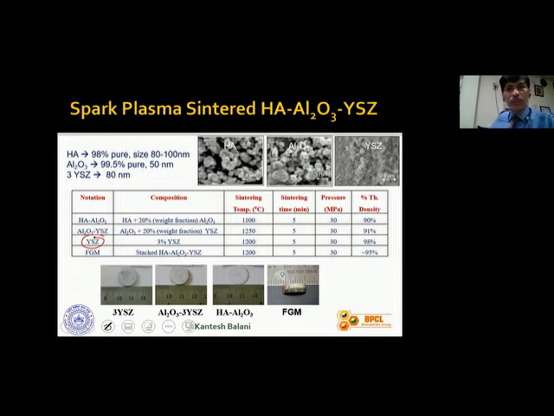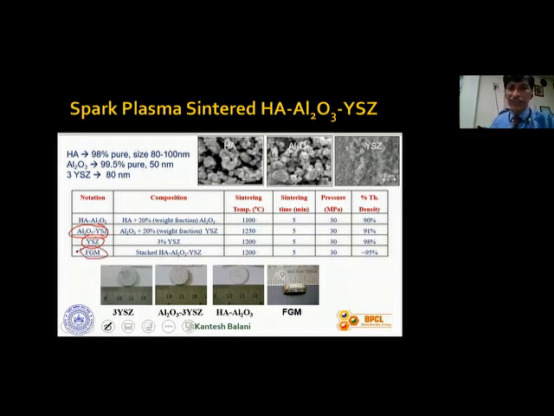Because I want the surface to be highly bioactive and the bulk to be highly tough. As you might know, yttria-stabilized zirconia is known as the steel of ceramics. But if I use very brittle hydroxyapatite and interface it with tough yttria-stabilized zirconia, any impact will delaminate them. So I need a cushion layer, and that is the intermediate. Each one has a different sintering temperature, different sintering time, and different densification. So it took us some challenge, but ultimately we could get a stack.